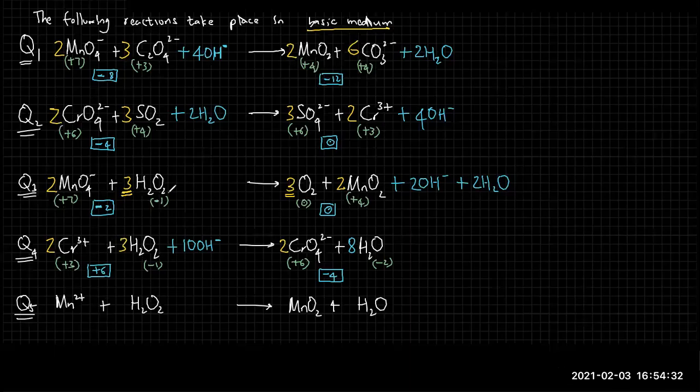Right, next one is similar to the above one. You can see manganese from +2 goes to +4. All right. And in H2O2, oxygen from -1 goes to -2. Now, if you consider the stoichiometric coefficients, +2 to +4, difference is 2. -1 to -2, difference is 1, but there are 2 oxygen atoms, therefore 2. 2 and 2. Not the simplest of ratios. So you can convert it to 1:1.